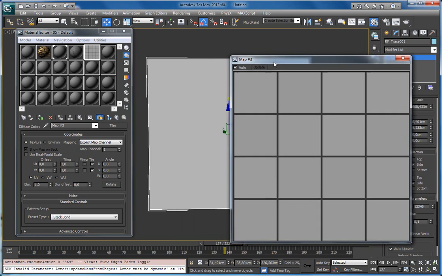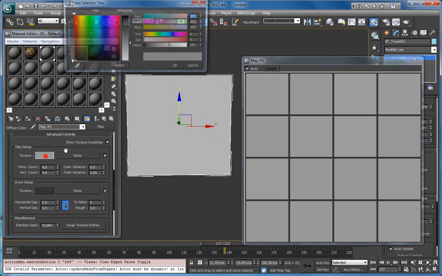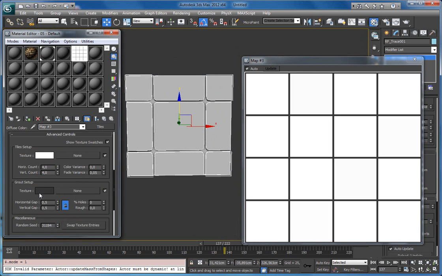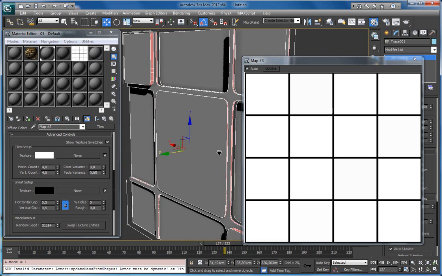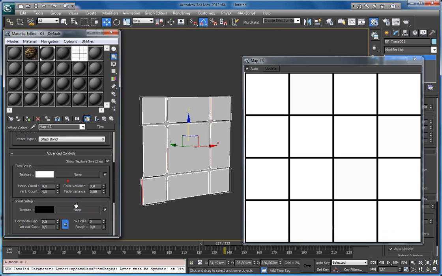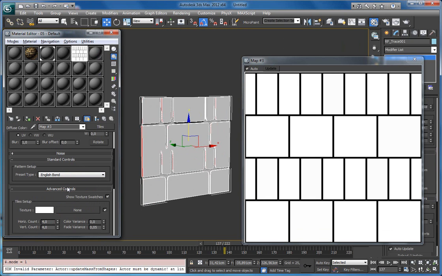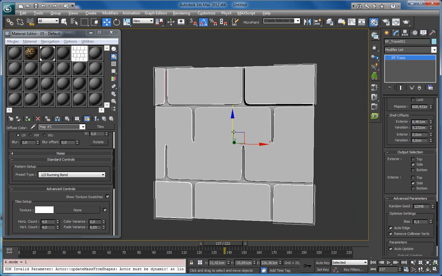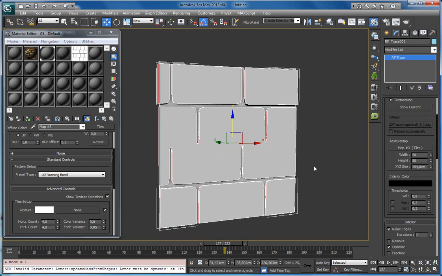So let me edit some properties for this tile texture map. First of all, I will change its color to white and black. Okay, so you already see that it was traced to pieces. Now I will change it to, let's see, something more interesting. As you can see, since this procedural map doesn't have any actual pixels, you can set custom detailization for it.